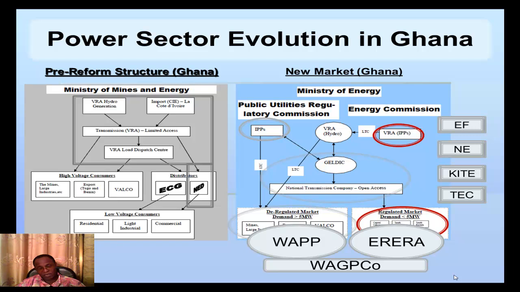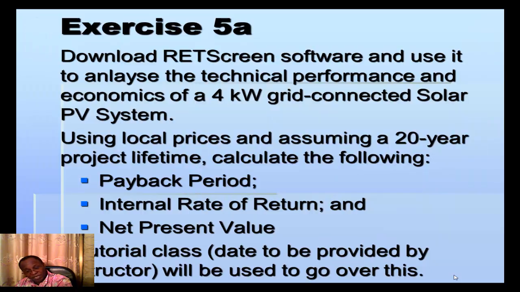ERERA is the acronym that ECOWAS has given to this organization. And the aim of this organization is to regulate inter-country electricity sales and electricity exports, imports between the different countries, and also to set some standards that would guide the industry as a whole and try and unify the market and bring more competition at the regional level, which ultimately should benefit the consumer, because you get hopefully more lower cost producers coming up. Remember again the supply curve. The bigger your market, the more likely you are to get lower cost producers as well as higher cost producers, but that extends your supply curve and it gives you more flexibility in terms of pricing and energy policy interventions.